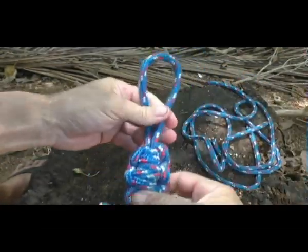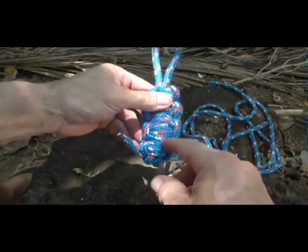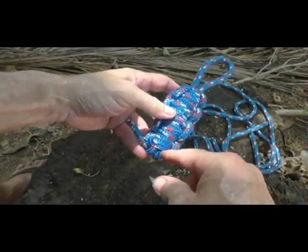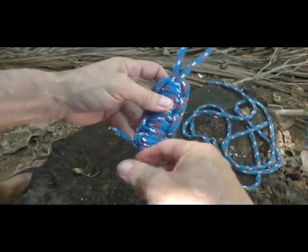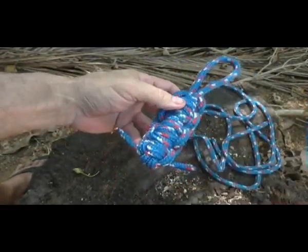Okay. Now normally you wouldn't want this great big loop here. That's why you'd want these bottom loops up closer to here. So you just have to judge it a little different. And sometimes I'll tie it, and if I don't like the way it is, I'll just deploy it and retie it until I get the loops just the right length.